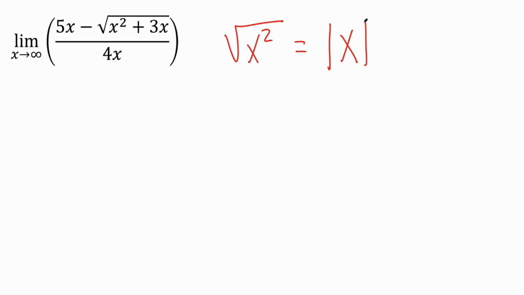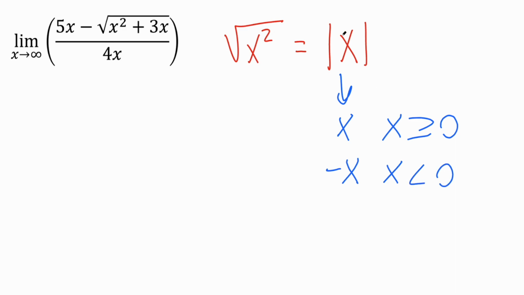Now, this is important because we have the limit as x approaches positive infinity. Dealing with absolute values is also complicated, but we can break it down as x and negative x. The absolute value of x behaves like x whenever x is greater than or equal to 0. If x is 0, the absolute value of 0 is still 0. Likewise, if x is 2, the absolute value of 2 is 2. The absolute value of x behaves like negative x whenever x is less than 0.